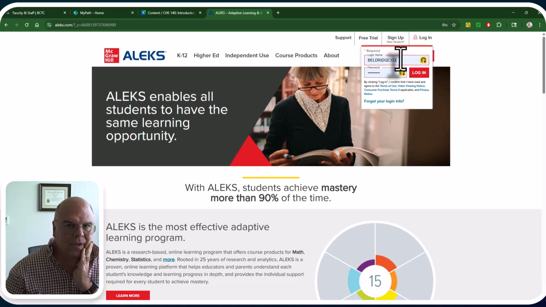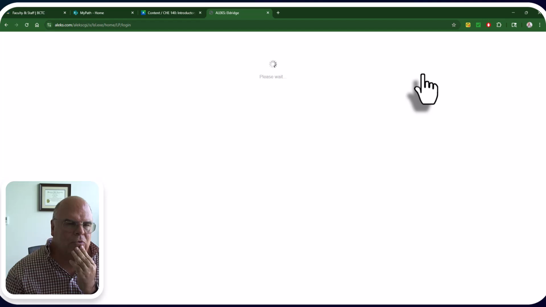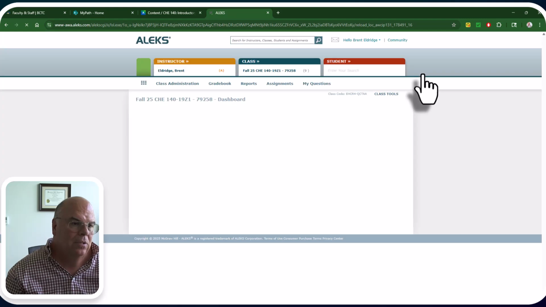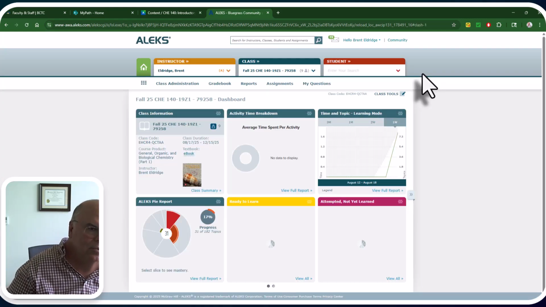Generally what people use as their login is their KCTCS email address, and then you may have to give your own password for that. You want to be able to log directly into ALEKS, and the reason why is if Blackboard is ever down, you still have access to ALEKS.